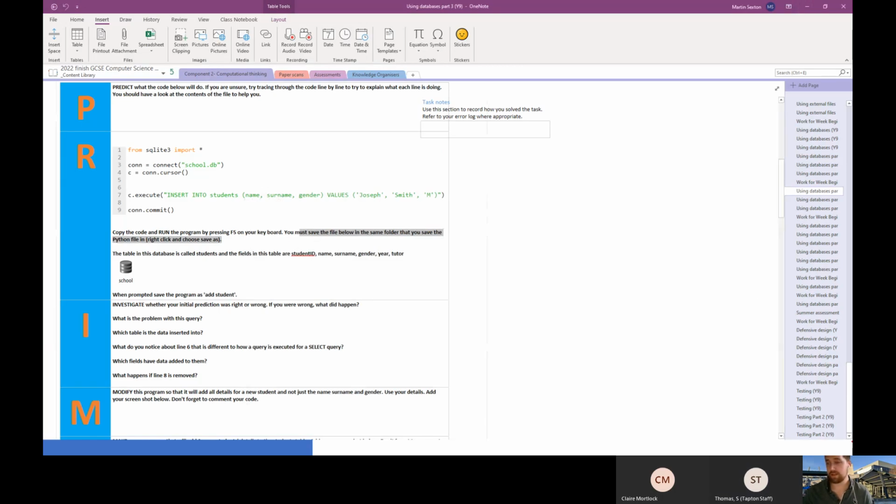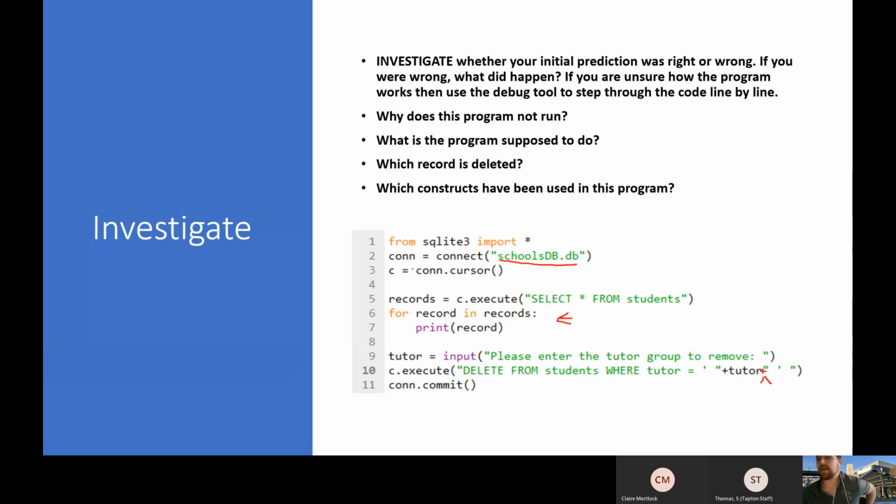One thing that is worth noting, actually, and that I haven't covered, is if they don't save the database first in the right place, what will happen is when the program runs for the first time and it tries to run this line of code, if the database doesn't exist, it creates it a little bit like text files. And what it does is it creates it as a completely empty database, which means that at this point, when you're trying to use students, it will then throw up an error to say students doesn't exist.